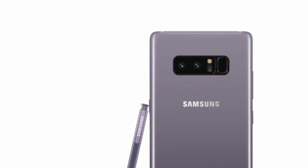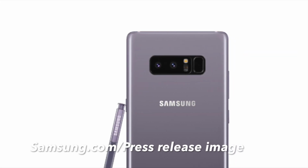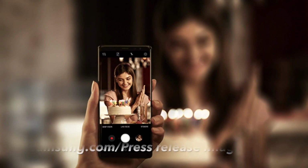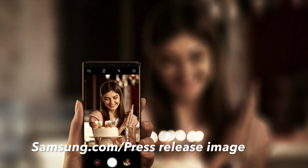So let's talk about the pros first of all. Some of the pros are, number one, the dual camera setup. This is going to be a dual 12 megapixel camera that comes with OIS in both cameras, one being a wide angle and one being a telephoto lens, meaning that you're going to be able to manually control the blur behind your photos. Now, this is innovation because in the iPhone 7 Plus, it did it automatically, but now you can fine-tune your own controls, making your smartphone camera experience even better.